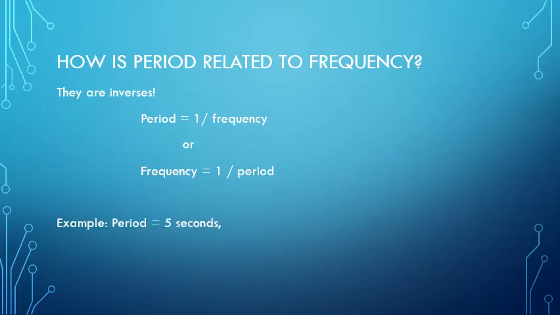So if I have a period of 5 seconds, frequency is going to be 1 divided by 5 seconds, or 1/5, 0.2 hertz. It makes sense. If the period's 5 seconds, you're going to go through 0.2, 1/5 of a cycle during that 1 second. That should be how it works. I don't think I put a slash there, but I need a slash there. So it was 1 over period.